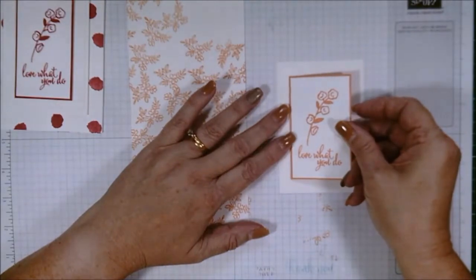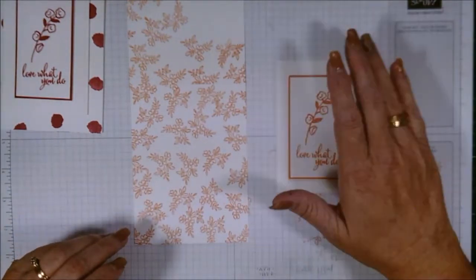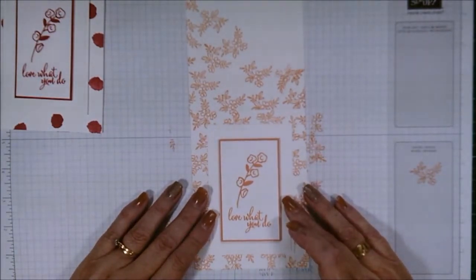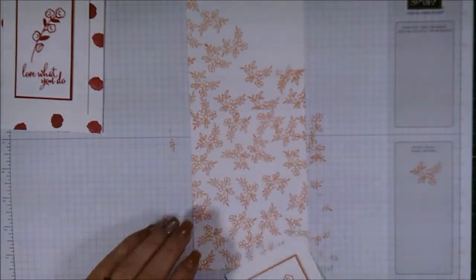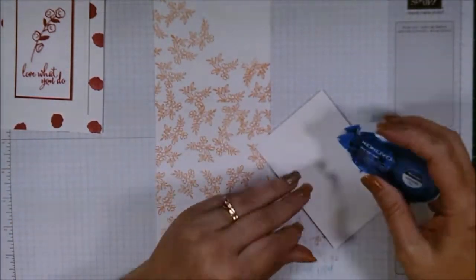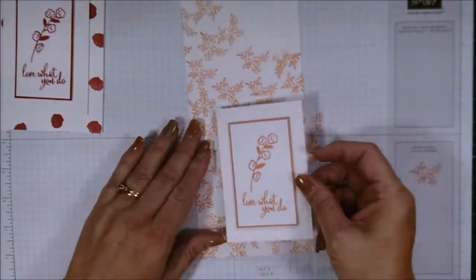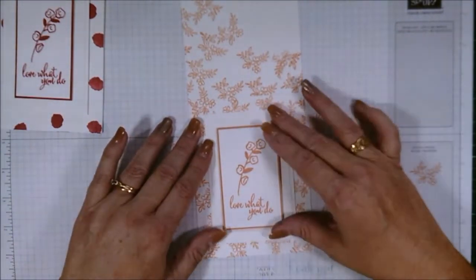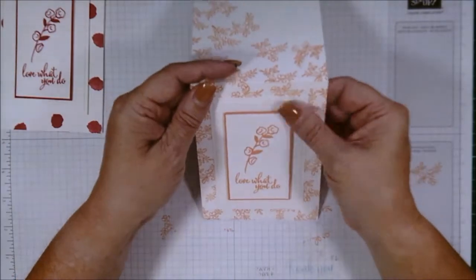Okay, so making sure the sides are all sort of even on that, and there we go. So we've got our matted layer, and then we're going to bring that in here. Now I'll show you another card shortly that I used the Grapefruit Grove on, and I really didn't like it. Now I'm not going to pop this panel up, I'm going to just put this straight on the card. On the other one I actually gave it a bit of a lift with the dimensionals because I felt it needed it, but I don't think that one needs it. I think that looks quite nice as it is.